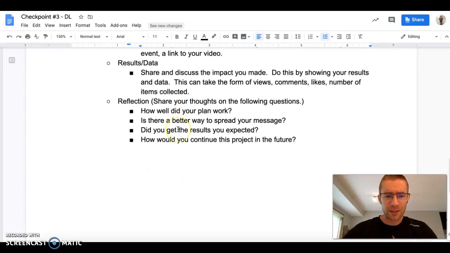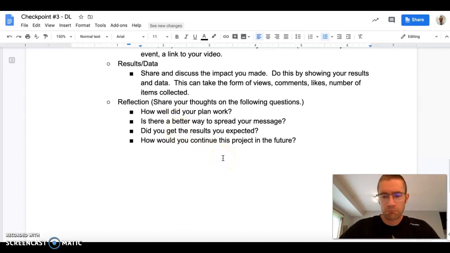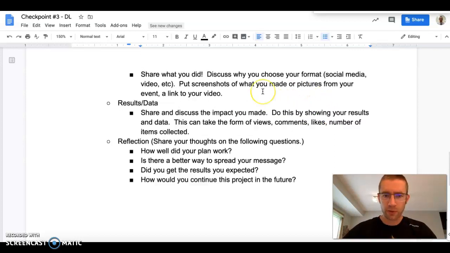And then your last set of slides, you're reflecting. Answer the 4 questions there. Be truthful. Really think about how well this worked, and if you could do things differently, what would you do? If you would continue to do things, what would they be to help improve those results? So that's what this is all about.